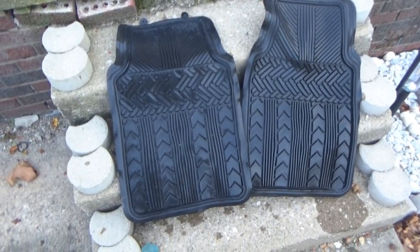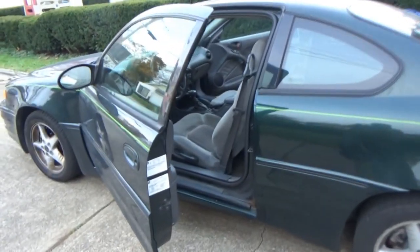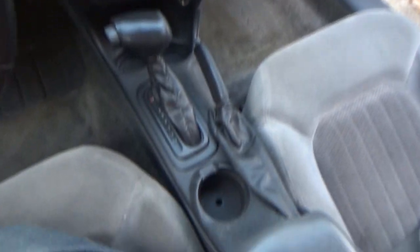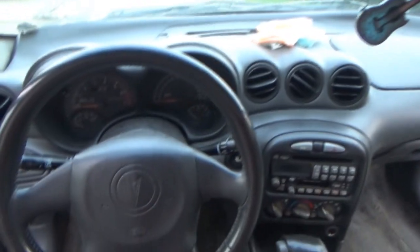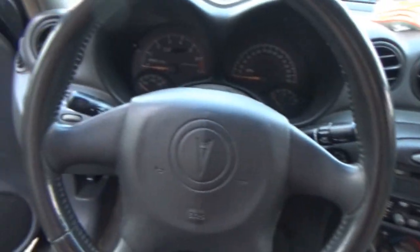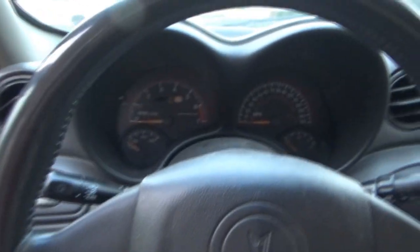Alright, and those are done, so I'll let those dry, and let's go ahead and finish with the whole wiping and shining process. Man, just being in here with none of that clutter and dirt, it already feels like a new car. I know it's not a new car, but I love these things. I love using these things in the car.